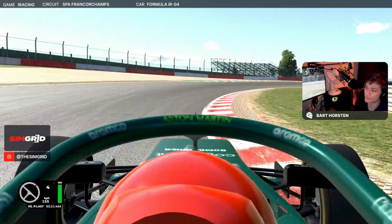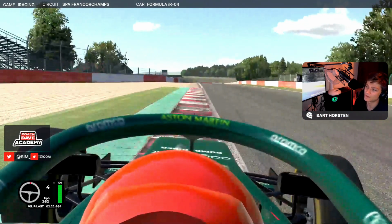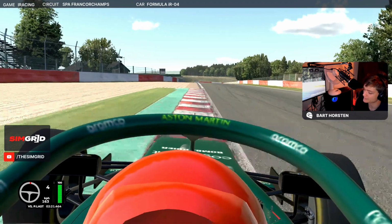And then don't really use the inside curb. It's just going to slow you down and unsettle the car a little bit. You can see I nibble it, don't really ride over it like in a GT car. Leaning on the exit curb, if you run the middle of the car over the green, it will bottom out, slow you down a bit, and if you go a little bit further, you can go off track as well. So this is pretty much the limit, I think, for an ideal lap. Sometimes you can run a little bit over this.